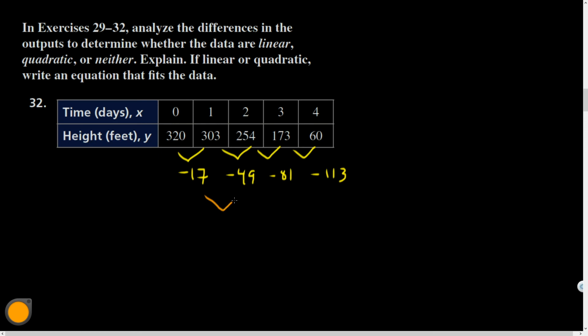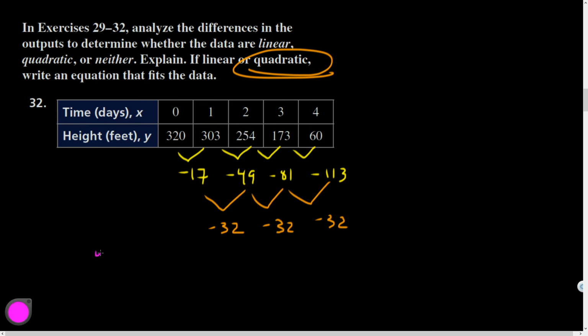Okay, and then the second difference is 17, let's see, all right, it's becoming more negative. All right, why is my brain confused with what sign it should be? When it went down, it was negative. Okay, so 17, 49, negative 32. And negative 32. And 81 and 113. It's negative 32. It's quadratic. By the way, I only gave you the problems where it happened to be quadratic. All right, and then write an equation that fits the data.